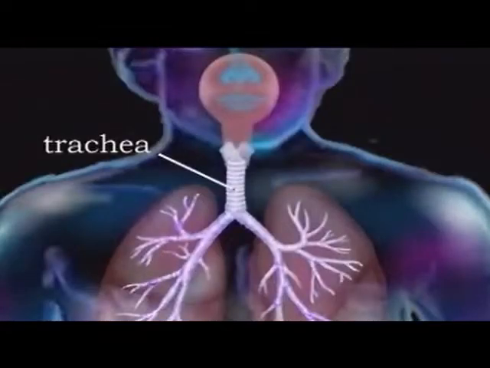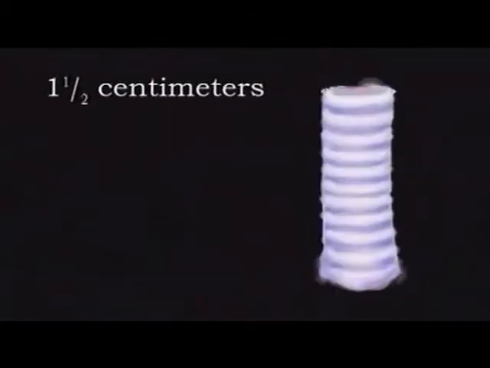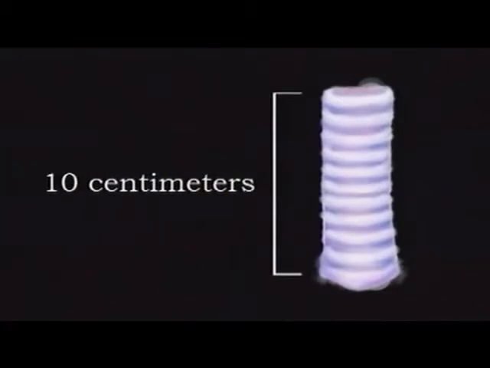The trachea, or windpipe, connects the upper respiratory system to the lower respiratory system. Roughly 1.5 centimeters in diameter and 10 centimeters long, the trachea is a membranous tube reinforced by tough, C-shaped cartilage hoops, which provide structural support. It is lined with mucus and cilia, which trap inhaled dust and debris, propelling these particles upwards towards the pharynx, where they can be expelled by coughing.